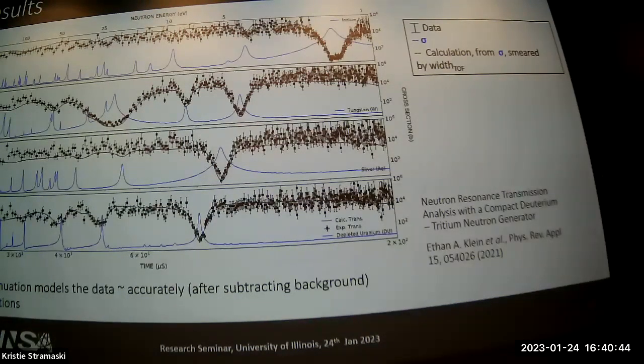As I said, the efficiency is really low for epithermal neutrons. So anyhow, you're able to do it in, is that 3 hours, right? Yes, 3 hours for this data, but within 15 minutes we can start seeing it. And with the new generator, we've got a new one, it's even faster than that because the flux is higher.